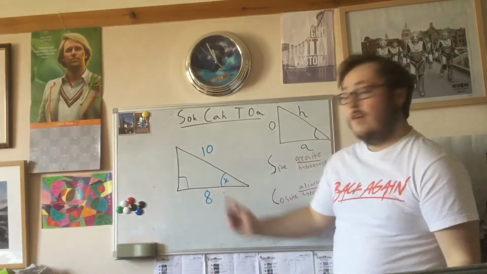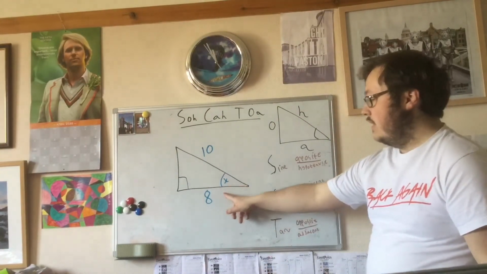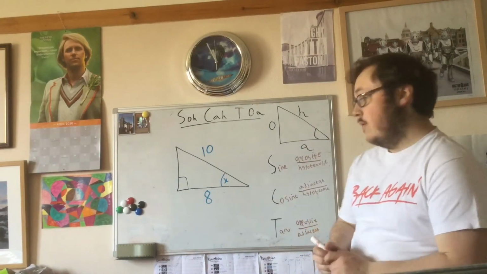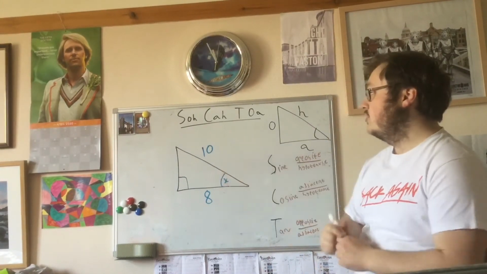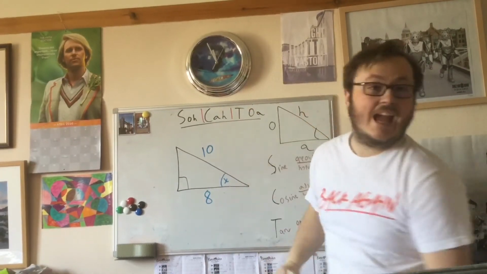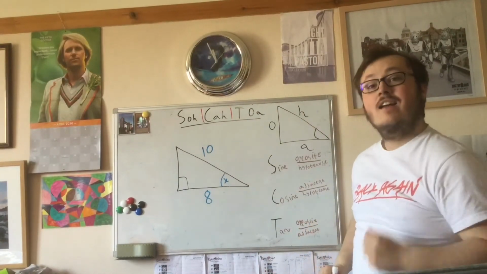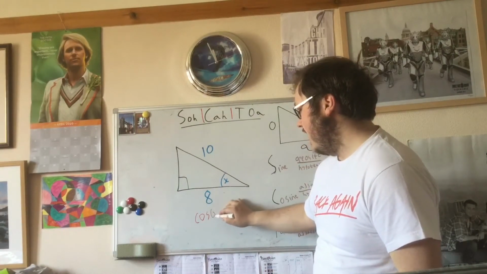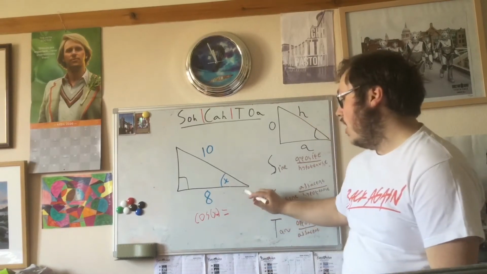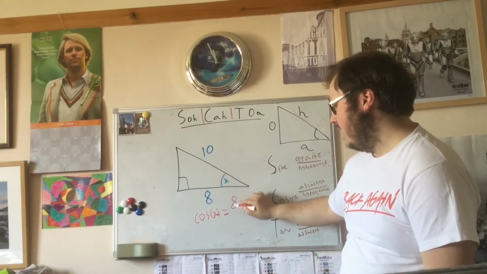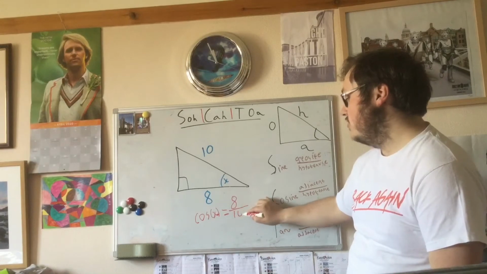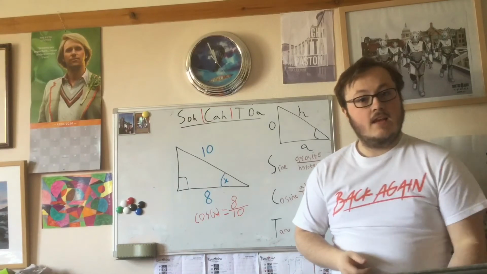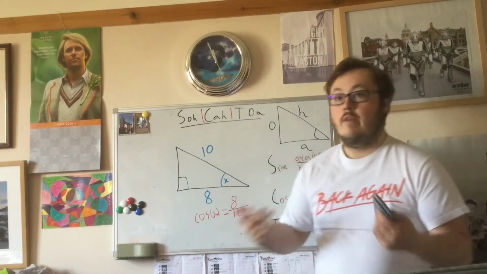But what if we have one like this, where we don't have the opposite, instead we have the adjacent? We're still finding this angle though. So we have an adjacent of 8, a hypotenuse of 10, and our missing angle. Because we have an adjacent and a hypotenuse, we're going to be focusing on CAH, and the C stands for cos. So cos X equals our adjacent, which is 8, over our hypotenuse, which is 10. And how did we find the angle from the sine problem just now? We do exactly the same here.